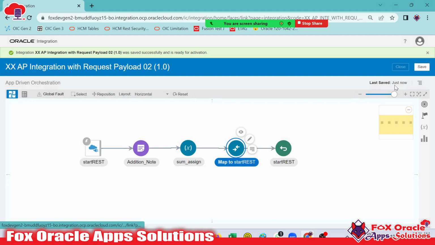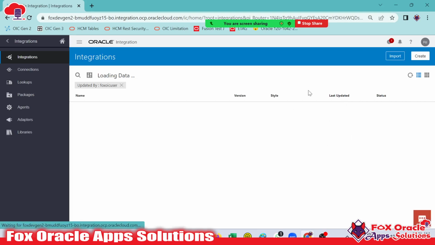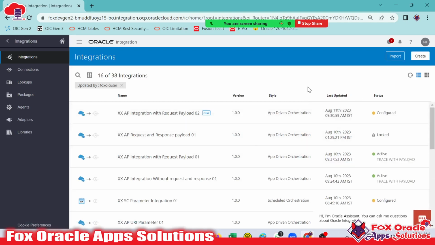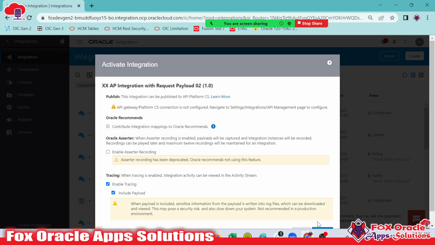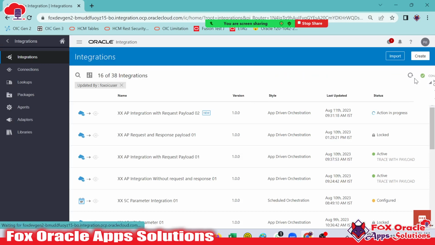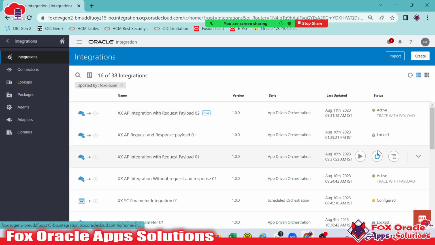So now we are going to activate this integration so that we can execute it. We are going to configure here. So the integration is in activated status.